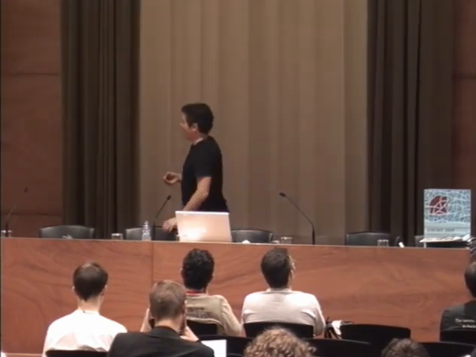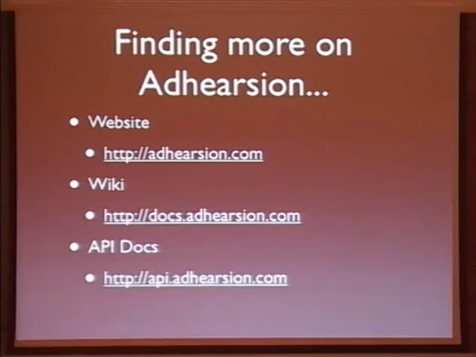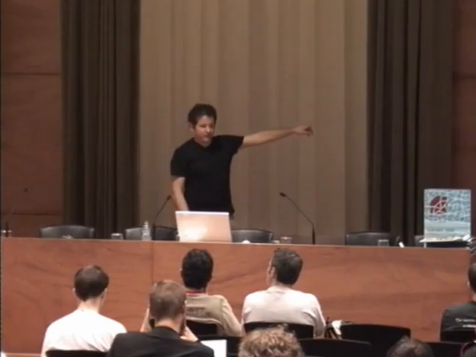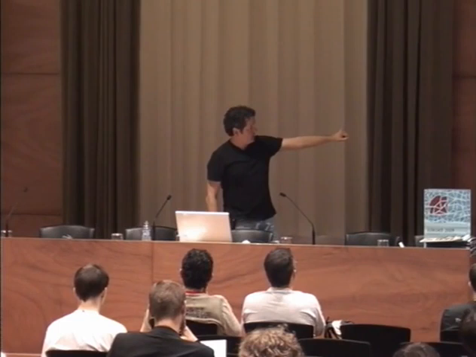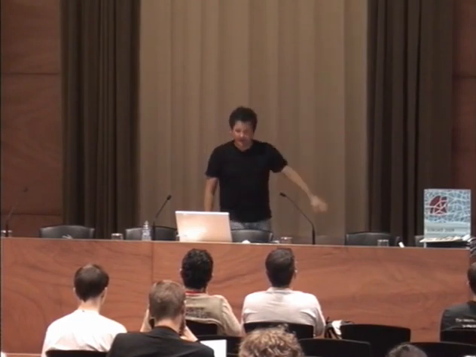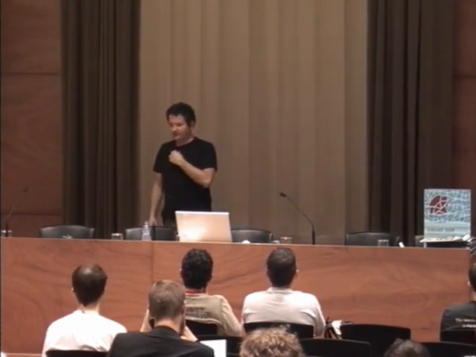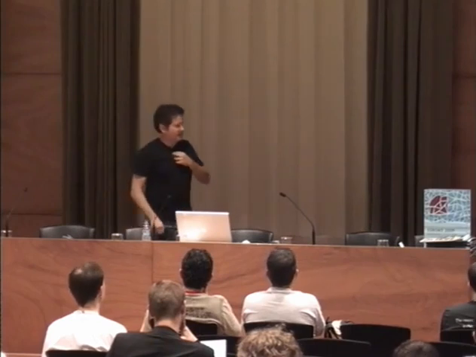All right, you can find more on Adhearsion here. We've got our website. We have a wiki. Our documentation is always getting better, but we've really focused on documentation with this new release. We've been using Yard to do all the API documentation as well. So it's mostly full out there, and I think it has something like 94% test coverage of everything within the platform.